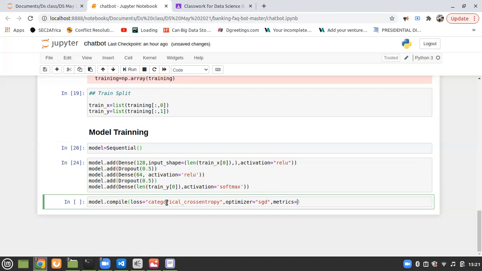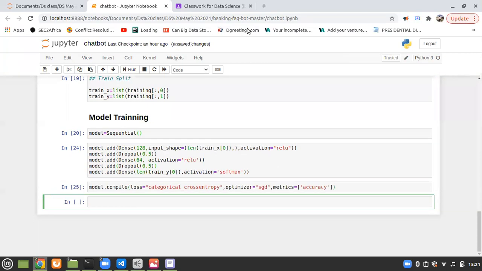So we'll say metrics. We want it to give us the accuracy. So how accurate is this? So there we are. We'll use the SGD. Our metrics will be accuracy.